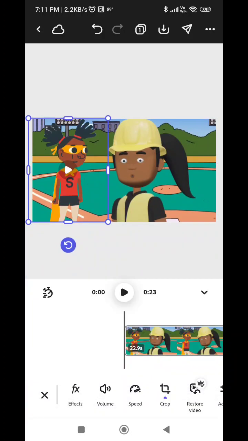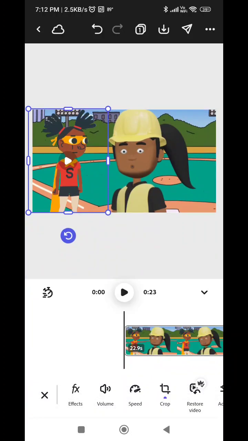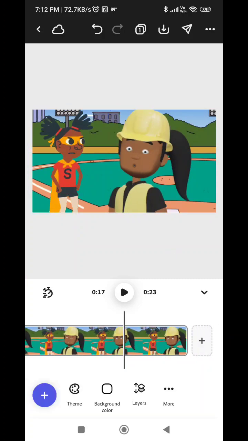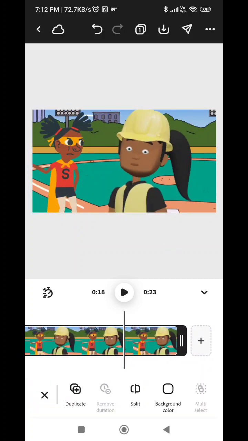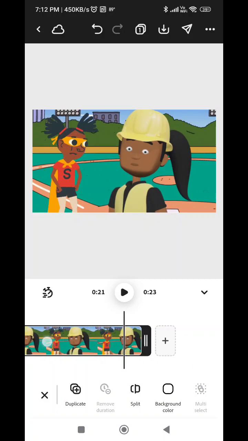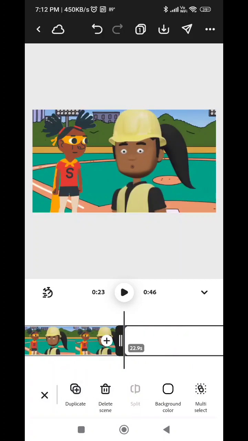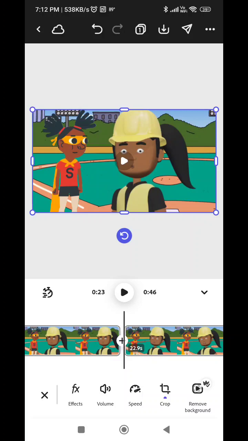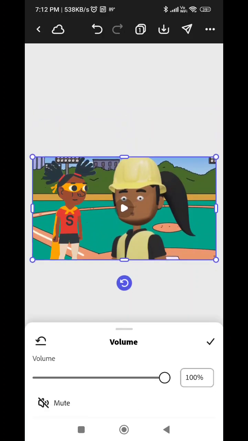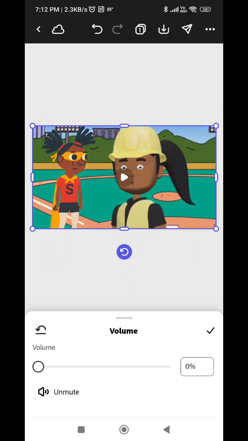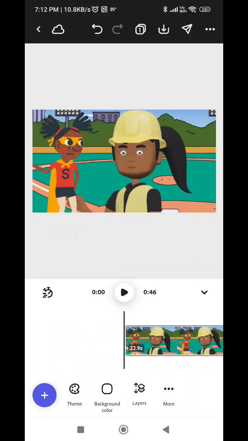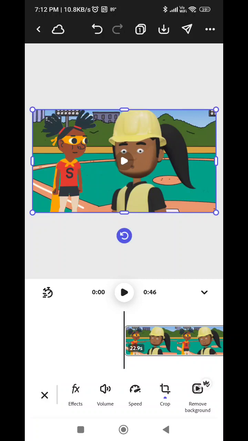Okay, and then you make the duplication of all this. And then when you make the duplication, make sure the sound, now this sound will be removed. Okay, mute the sound and then it is okay. Now all the video needs that sound.